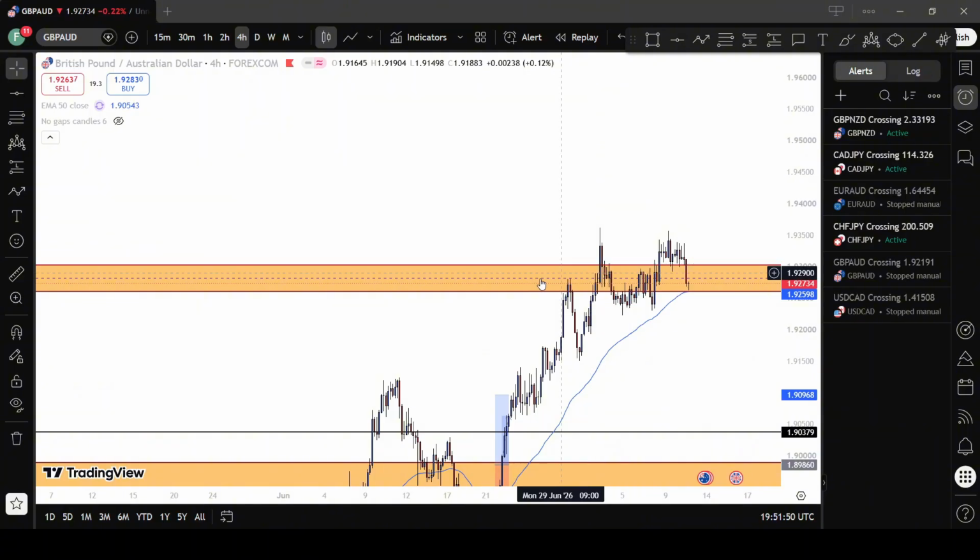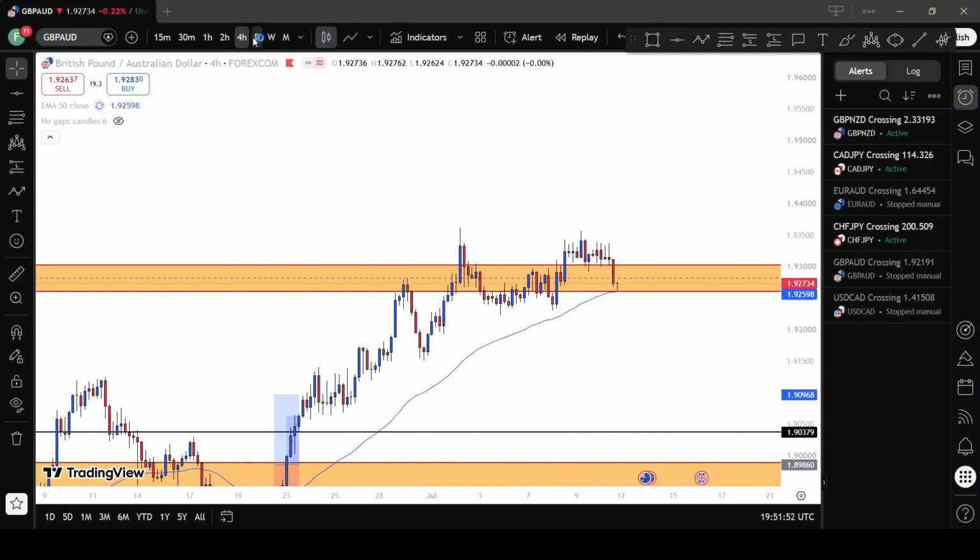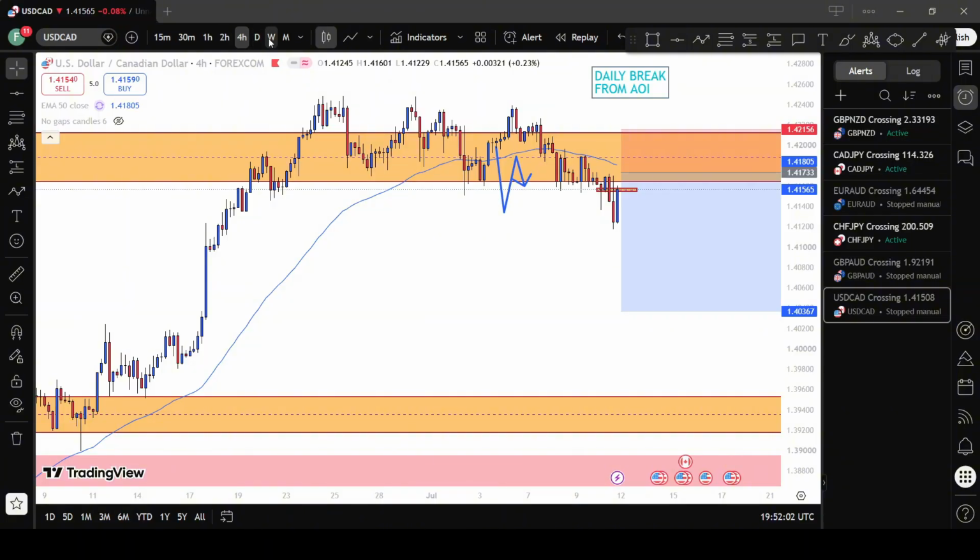This is basically a buy or sell trade because the confluences are here for both. But this is my least favorite pair for now. Honestly, I don't really see a reason why I should be totally invested in this pair. But yeah, that's the pair.